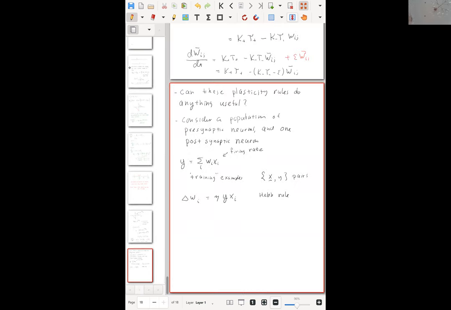Okay, we want to know, if we do that, what happens? We can turn this easily into a differential equation, dWi/dt equals some eta times the average over y xi, and this is averaged over our pairs. We're getting a bunch of statistics, some x's and some y's, and we get something like this. Now it's not obvious this is going to do anything useful. This is totally unsupervised learning. There's no error signal, it's just incoming data, and the weights evolve according to that.